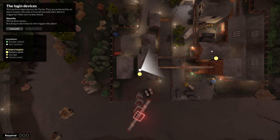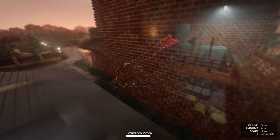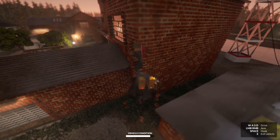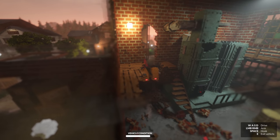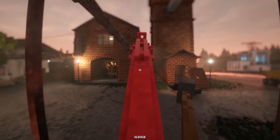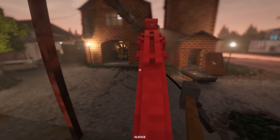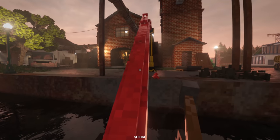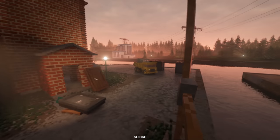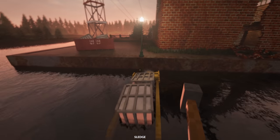Then we need to get the next one which is across the way over there. That is a solid wall — we cannot break through that with my hammer. We can break through it with this guy though, and we're just going to drive straight through. Oh goodness, there's water. That might actually be a good thing because it makes a bridge I can walk across. Although now we need another bridge to get back, so we dump another vehicle into the water too. And then we have a perfect bridge to cross with. Look how easy I can cross here!